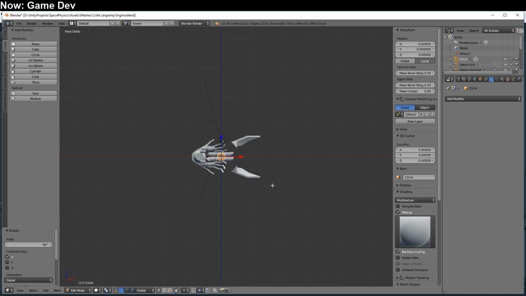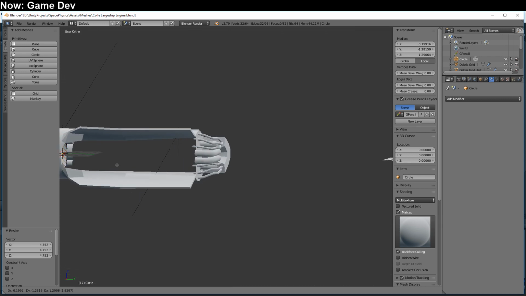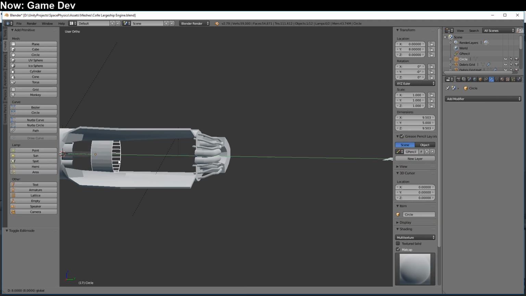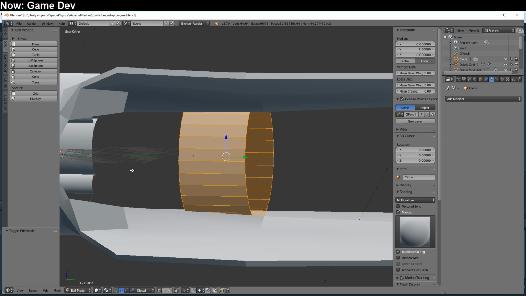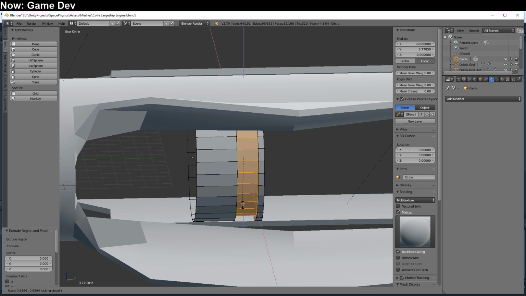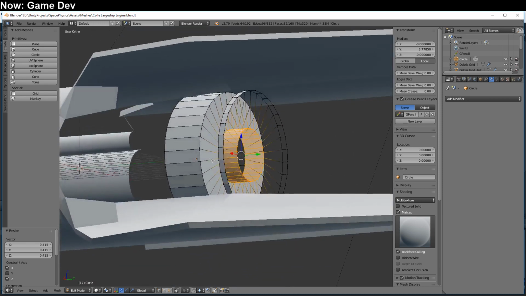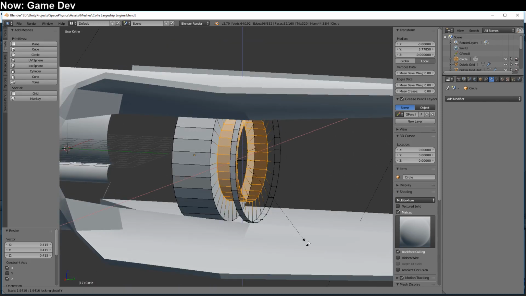So we're going to scale this up like so. And then we're going to extrude 1, 2, 3, 4, 5. And then we're going to pull the whole thing out so you can see it. And now we're back where we were. Once again, bevel, extrude in, get rid of the y-axis, but scale on the other axes, nice and round. That's more like it. That's a little thin. There we go.